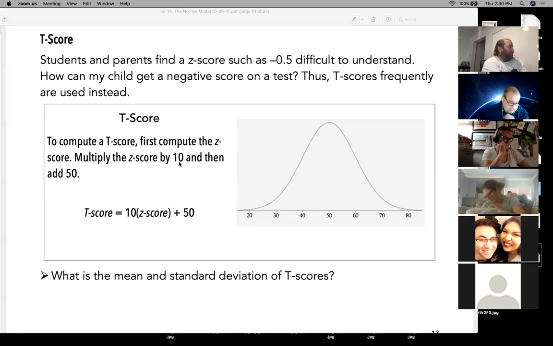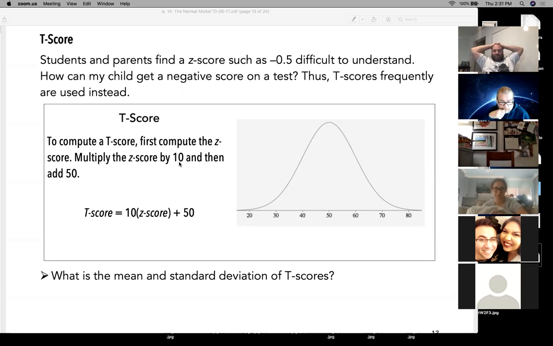Anyone else want to jump in? Save Lori? You're all gonna let her flounder there. Is it the z-score? Well, it's a z-score of negative 0.5. I'm asking what that means. If your kid is tested and they say your kid got a z-score of negative 0.5, and you say, oh, okay. What does that mean? Is negative that the percentile? No, not even close, but thanks for playing.